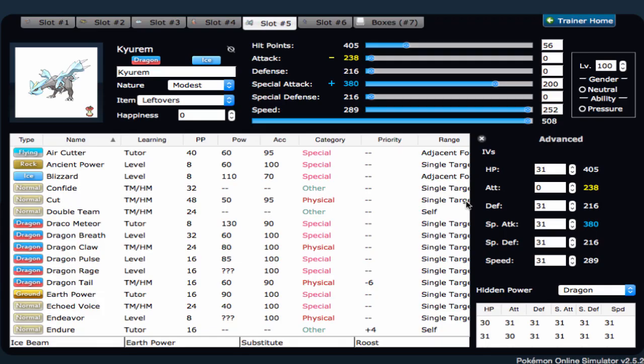Yeah, but let's go ahead and hop into the set here. As you can see, I have a Kyurem here with a nice 56 EVs in HP in order to avoid our substitute getting broken by Seismic Toss or Night Shade or whatnot. Max Speed, which is really nice, and then the rest in Special Attack with a Modest Nature is the best spread for this Sub-Roost stallbreaker Kyurem.